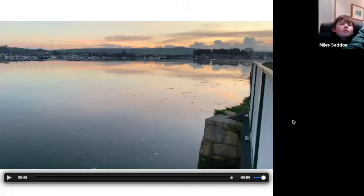So for this weekend, even if you just put a few of those things into your head when you're out in your coaching sessions, try and work out what time is high water. Is it going to be flooding or is it going to be ebbing? What are the visual cues you can look out for on the water? Can you see those tide lines? Can you check around a buoy as you're sailing out? You sail past those yellow markers in Lymington River. They'll give you a good idea of which way the current's flowing out of the river or into the river. And then as you get further out into the Solent, which way it's going as you sail past the buoys.